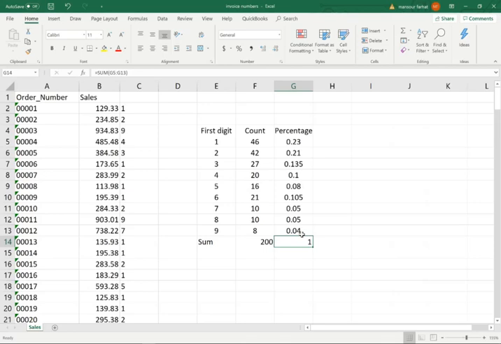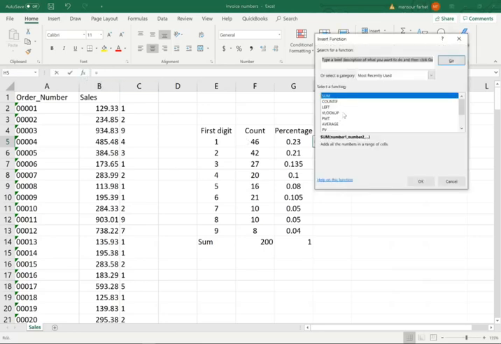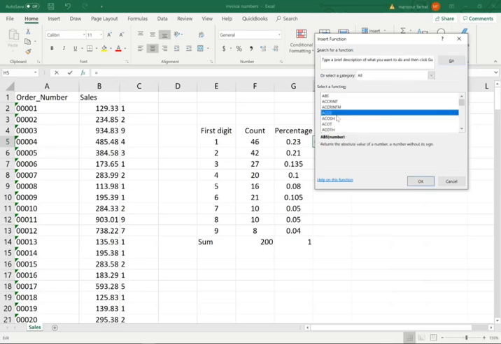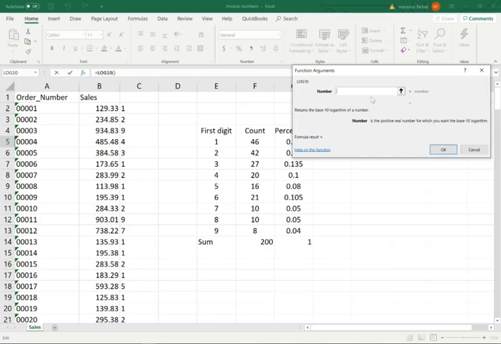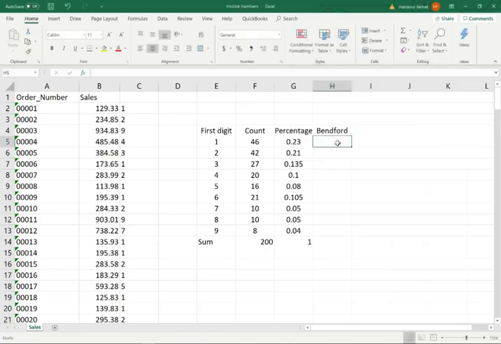That's excellent. Well, now I need to find out how they stand up versus Benford's Law. So I'm looking at Benford's Law numbers, how do they match? Now, I can just go to the PowerPoint slides and copy the numbers, or there is a log function in Excel. And again, you don't have to worry about this. Just know that you could either do it this way or go through the log function. So I'm just going to show you, for the sake of illustration, how to pull the log numbers, log of 10, which is the Benford's number. So basically, you put log of 10, and let me just do it manually.